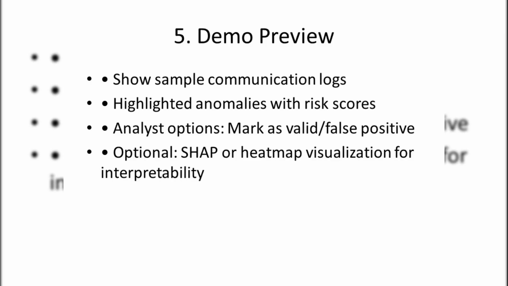In the demo, I'll show a sample log, the assigned risk score, and a simple SHAP-like visualization explaining why it was flagged. The analyst can then mark that log entry as suspicious or safe, helping the system improve over time. This approach makes anomaly detection faster, more accurate, and more scalable for modern enterprises.